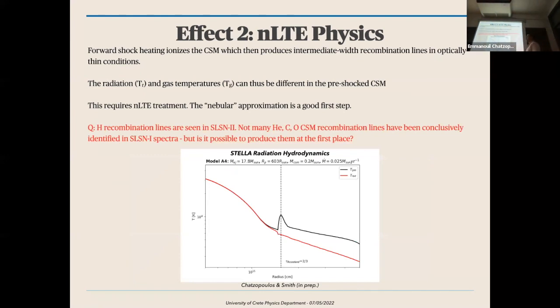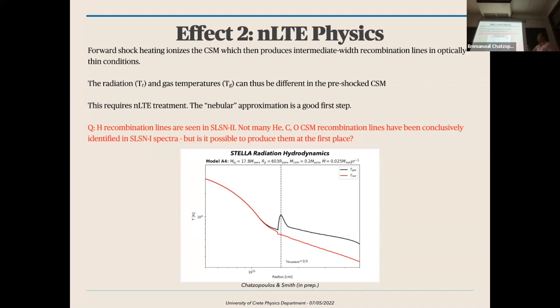The second one is that you have strong non-local thermodynamic equilibrium conditions, or NLTE conditions. And this is because the radiation temperature of your gas ahead of the shock in the circumstellar material and the gas temperature will be drastically different. They're not in equilibrium. In those lower density regions ahead of the shock, they're not going to be in equilibrium. So here's your radiation temperature in red, and this is your gas temperature in black. That requires NLTE treatment for level populations and ionization and so on and so forth, which can be extremely complicated and computationally consuming. There are only a few codes that do real NLTE treatment. A lot of codes are fudging it by using a prescription called the nebular approximation, which is what we've implemented, and we're working towards at least adding true NLTE for the most important species, in this case, hydrogen, because we care about the hydrogen lines.